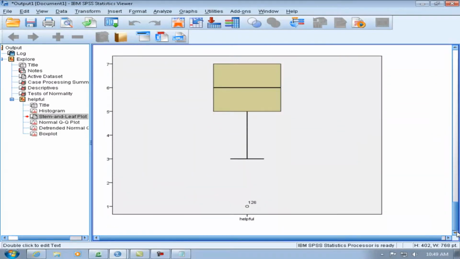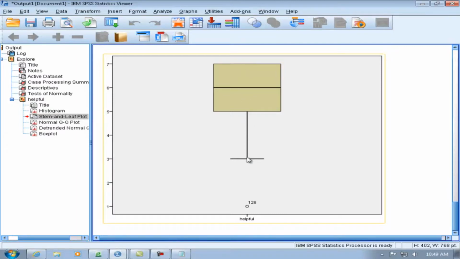See the scores over here, 1 through 7? This is the box-and-whisker plot. This line right here is the median. This is the second quartile, and this is the first quartile.